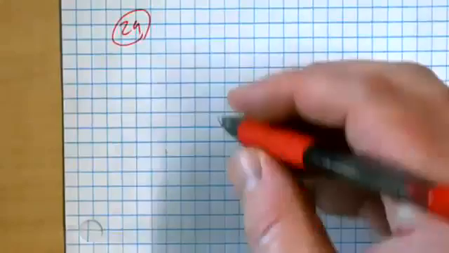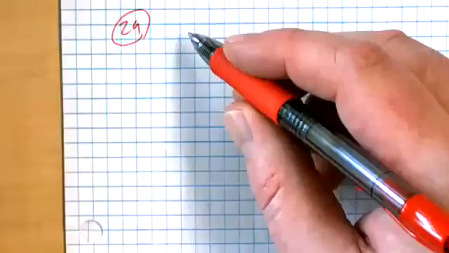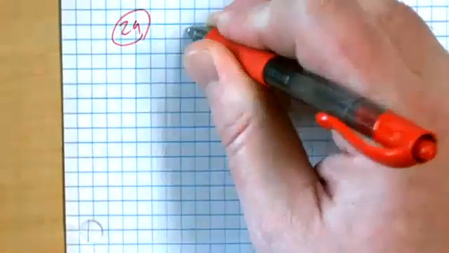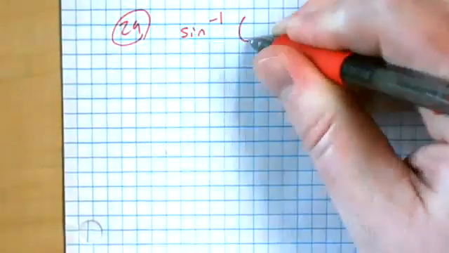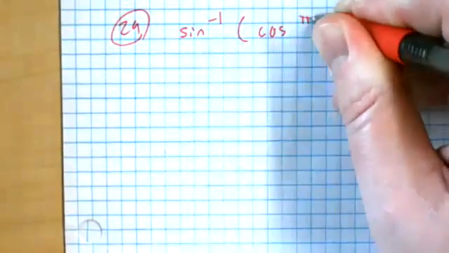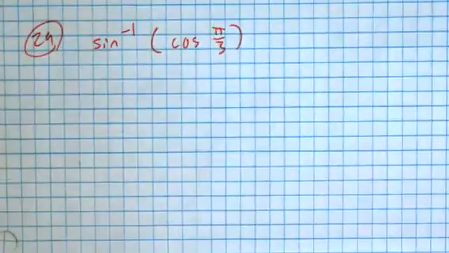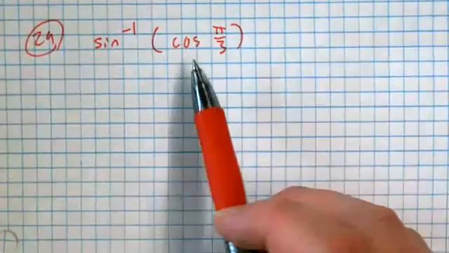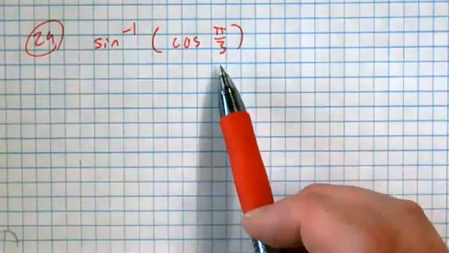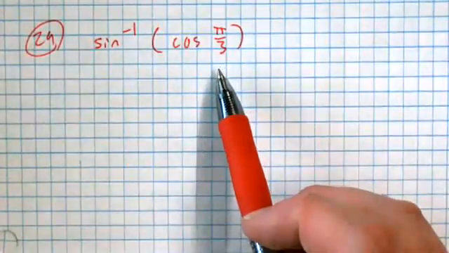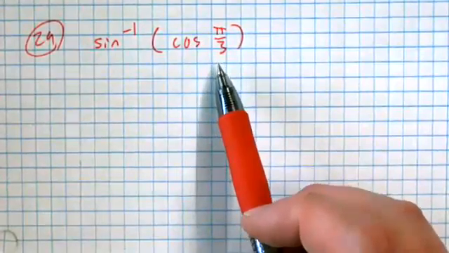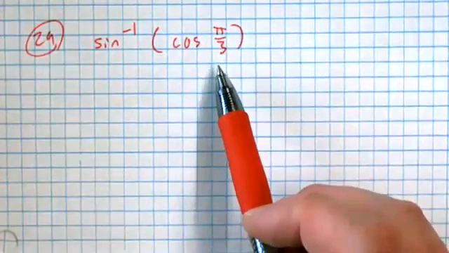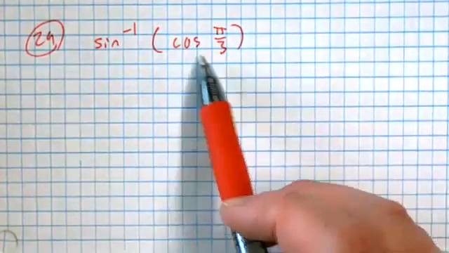Ooh, these are fun. Are you okay with me changing that arc sine into an inverse sine? It says arc sine in the book, but it means the same as inverse sine. And I just prefer to see it that way. Now, those of you who are doing our little memorization quizzes are going to know what the cosine of pi over 3 is in about 4 weeks. No, 6 weeks. What is the cosine of pi over 3? It's a half. But let's say you haven't memorized that. So we're going to need to find that first.